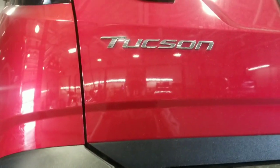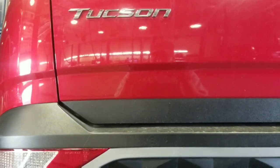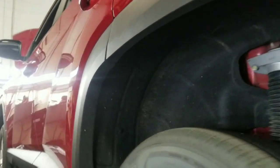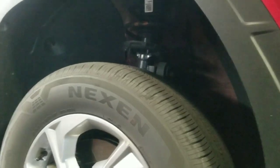So I've got three Tucsons in the shop now. Two of them have bin numbers starting with five, and they don't have a leaky pan. All three are H-tracks. The third one starts with K and it does have a leaky pan. So if your bin number starts with K, that might be the ones that have the leaky oil pans.